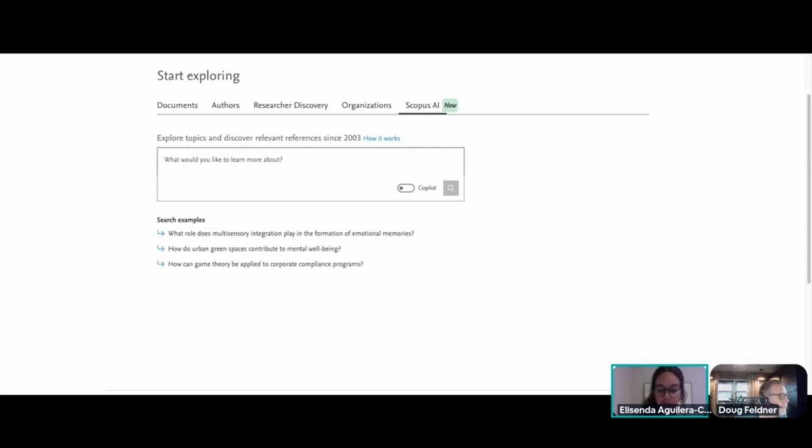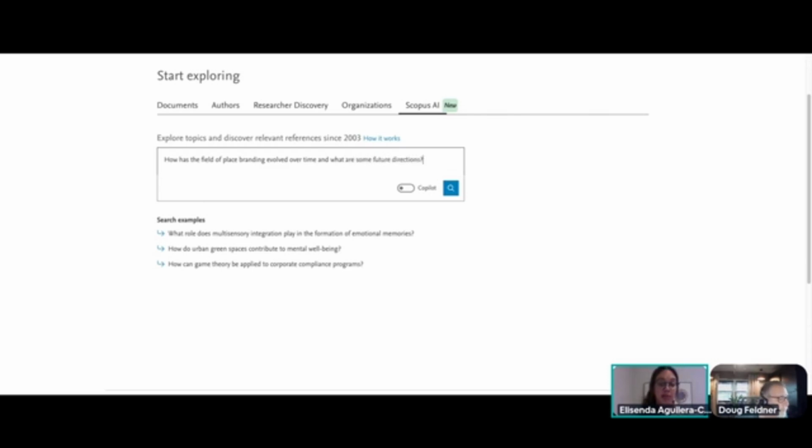So considering my first example was on place branding, and considering I'm an early career researcher using this tool for the first time, something I could ask would be, how has the field of place branding evolved over time, and what are some future directions?